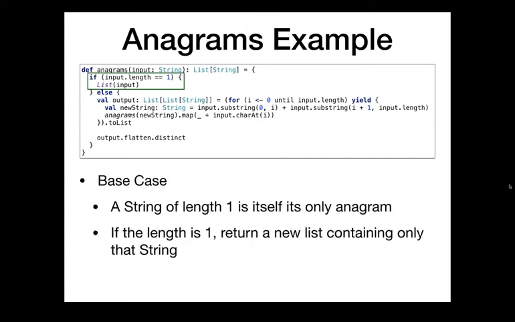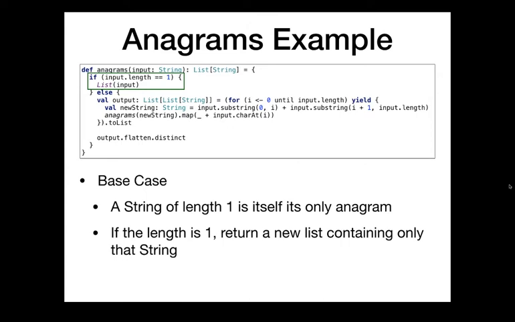So first, our base case. And just a reminder, we want to find all the anagrams of a string. So given a string, what are all of the ways that we can rearrange the characters to generate another new unique string? So we want to compute every anagram of an input string. If the input is length 1, it is itself its only anagram. Trivial case, the input of size 1, we really don't have to think about this one.